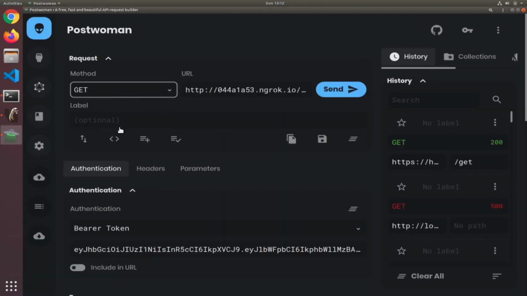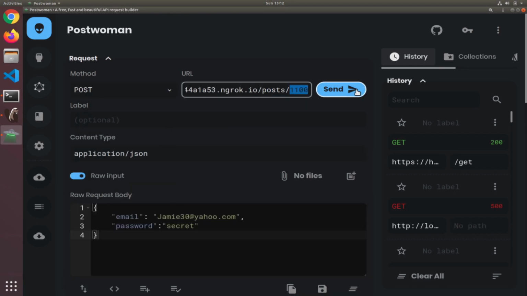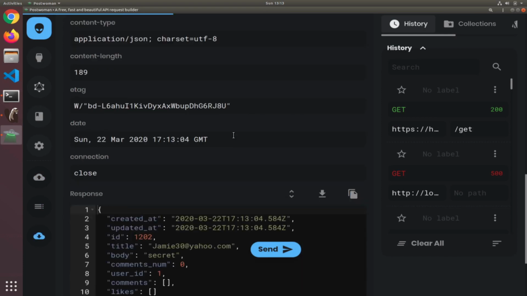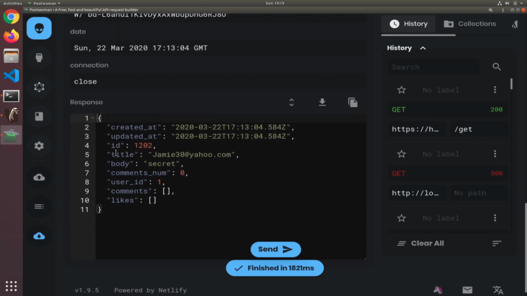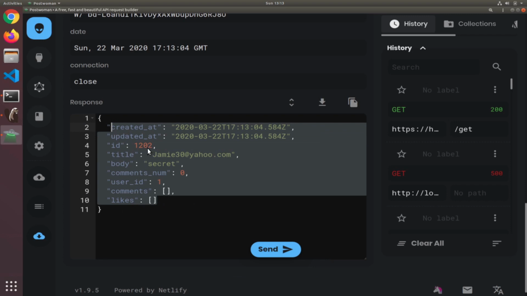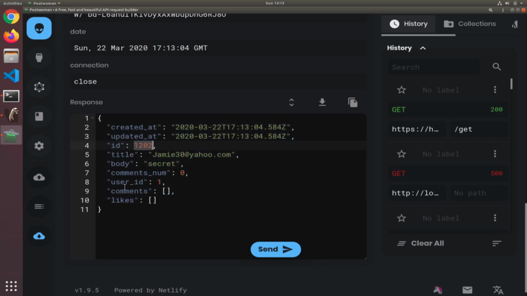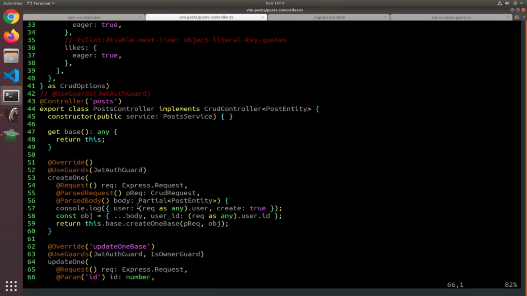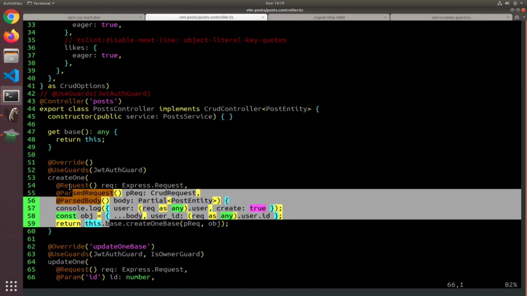So let's go to post, remove the ID, and add title and body, I think. Yeah, body. Okay, I will leave them like this. So send. Now we should, yeah. So it returned a new object for us, which represents the new post that has been created with this new ID, and this is the user ID. So our code successfully does what we wanted.